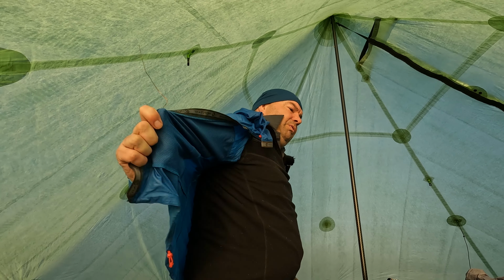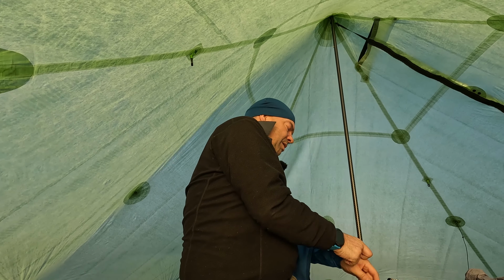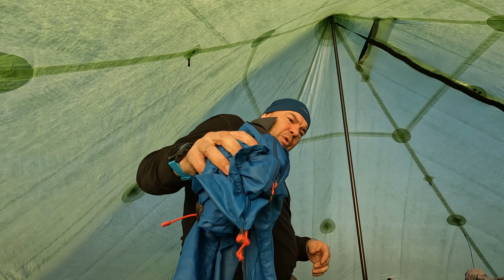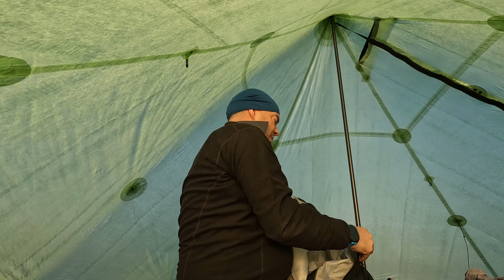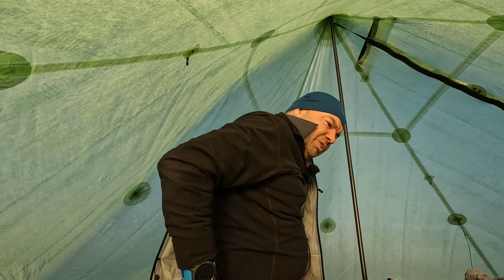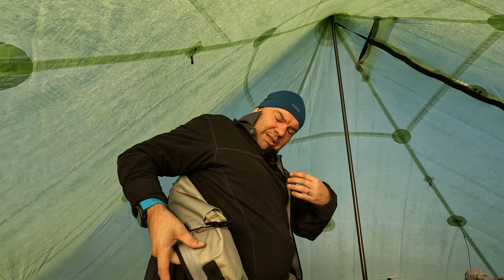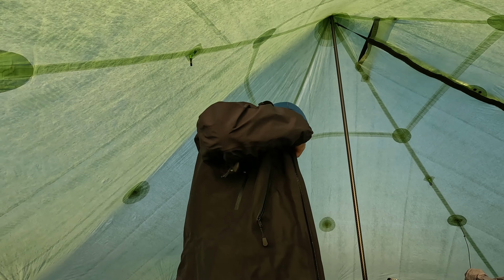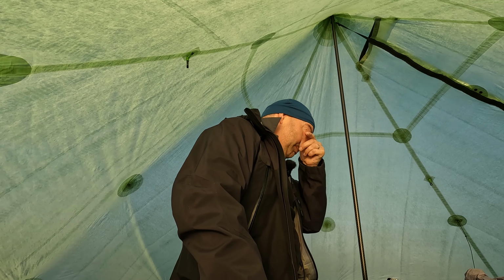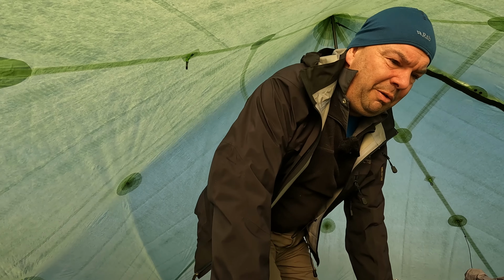Right, I think what I'm going to do is take my wind shirt off because it's going to be quite chilly out there, and the wind shirt takes up less room than this Gore-Tex jacket. I think I'm going to have to replace this Gore-Tex jacket. It's about 15 years old, and the silly thing is I've so often preferred using other things that I haven't really used this jacket very much.